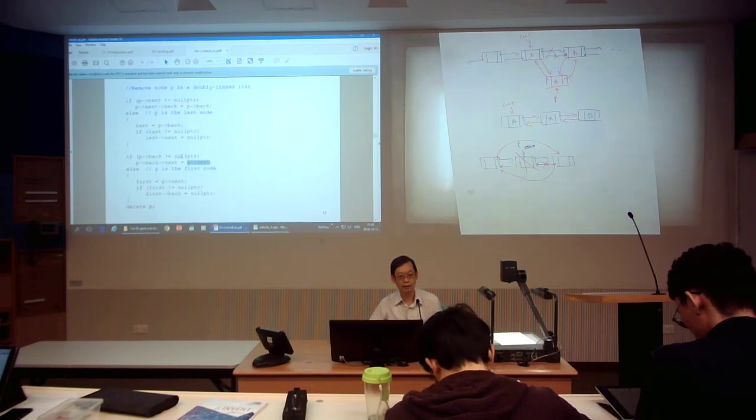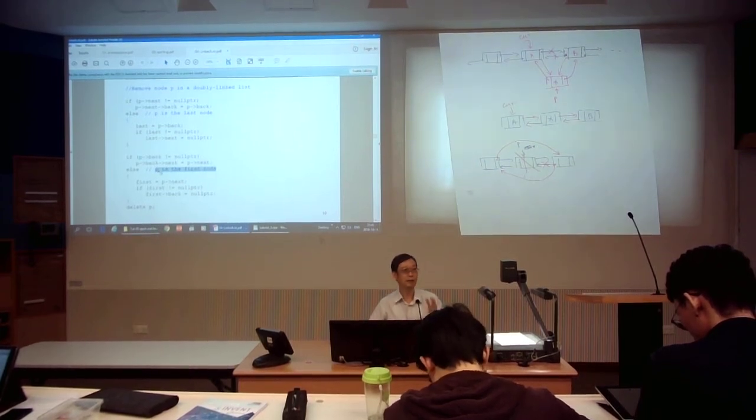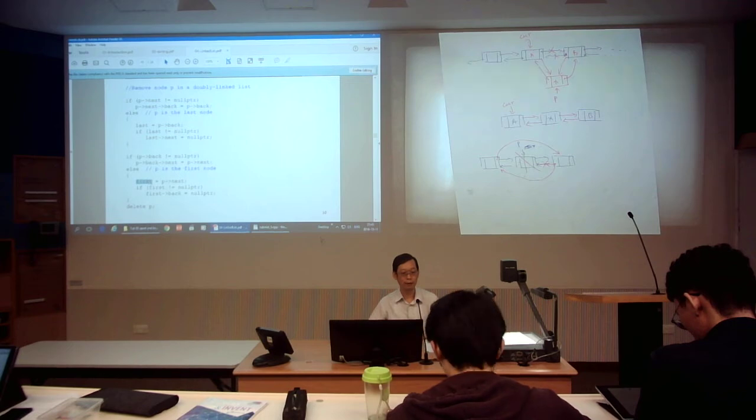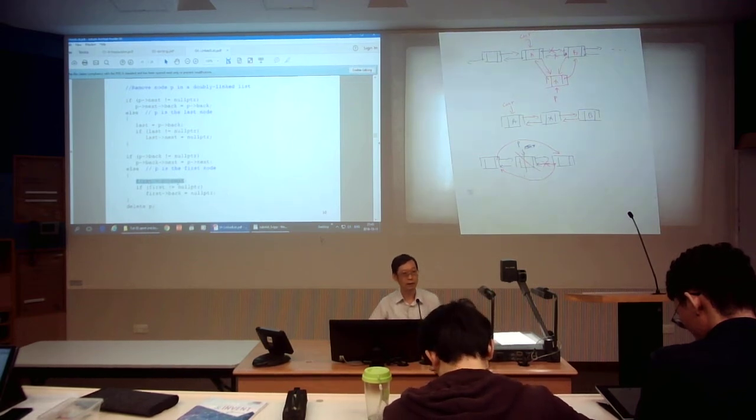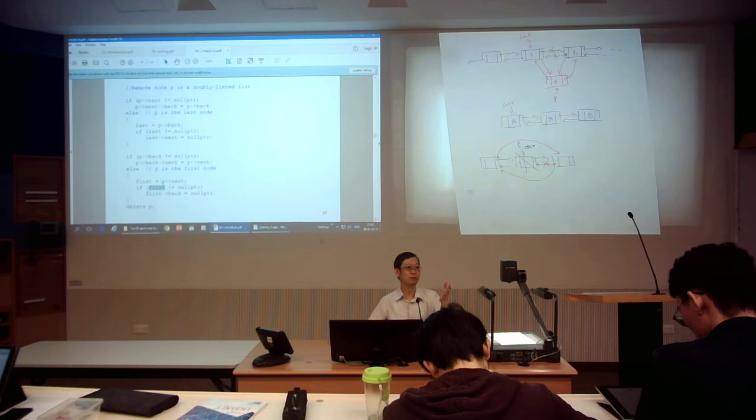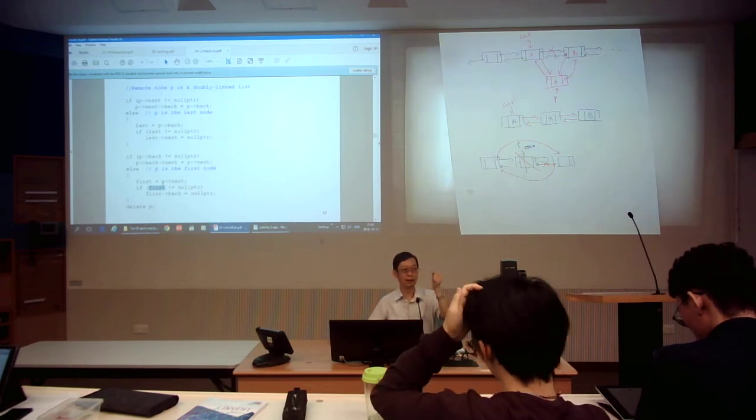Now, if P does not have a predecessor, then it means that P is the first node, so you are deleting the first node. If you delete the first node, then the new value of first will be the next of P. Once again, you check if after the deletion you still have something in the linked list.